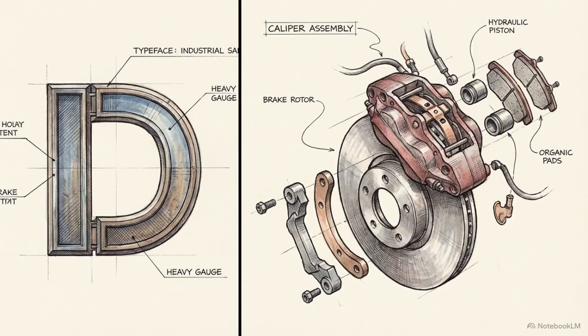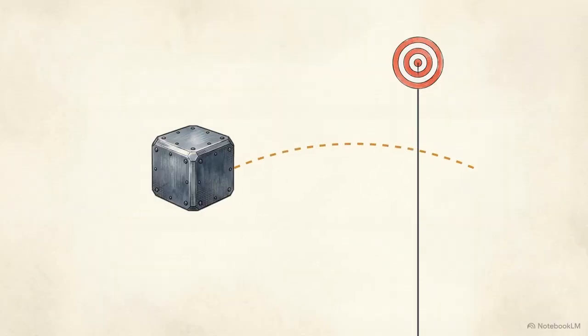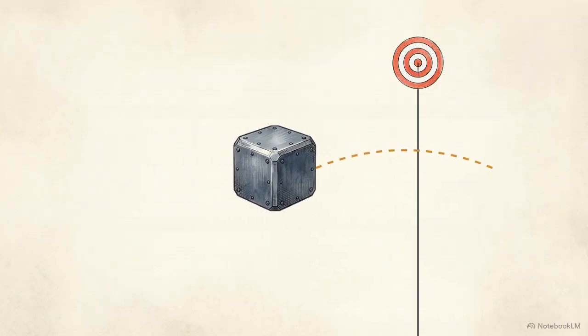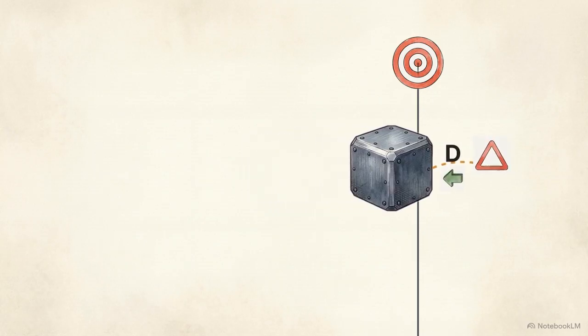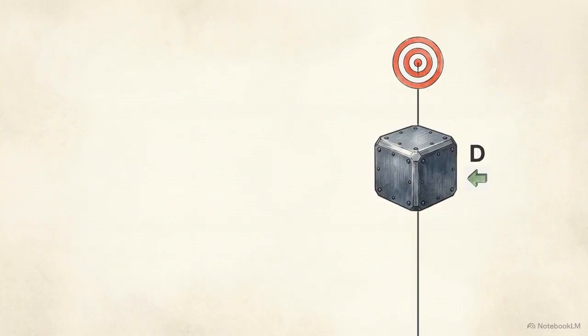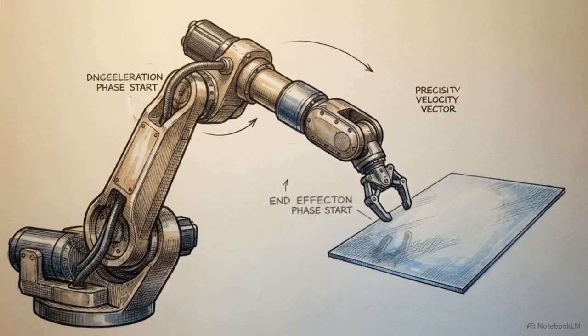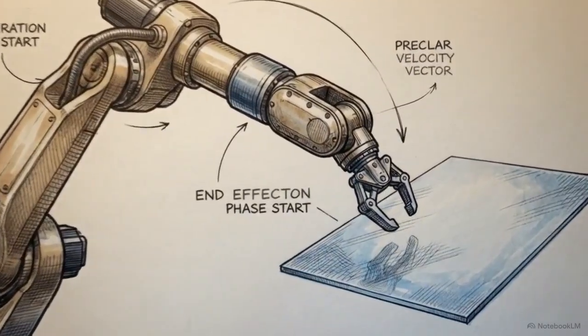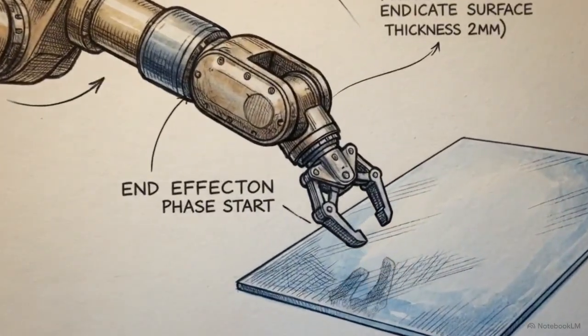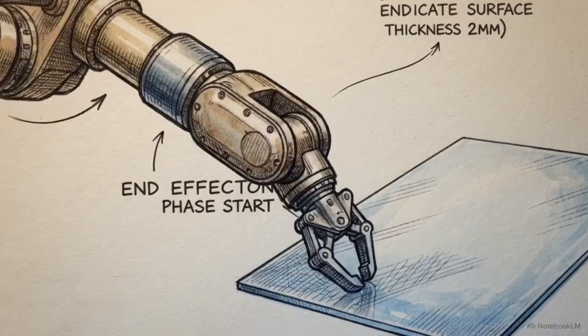If the first two terms are the gas pedal, the derivative is the brakes. It looks ahead to predict where the machine will be in the future. It measures how fast the machine is moving toward the target. If it sees the machine is approaching too quickly, it realizes an overshoot is about to happen. The math pushes back against that speed, slowing the machine down as it arrives. This predictive braking ensures the machine lands perfectly without any shakiness.